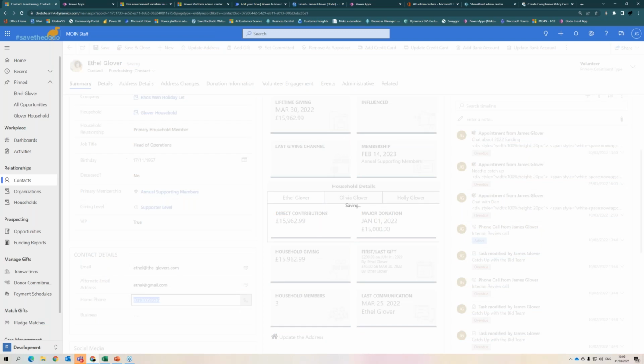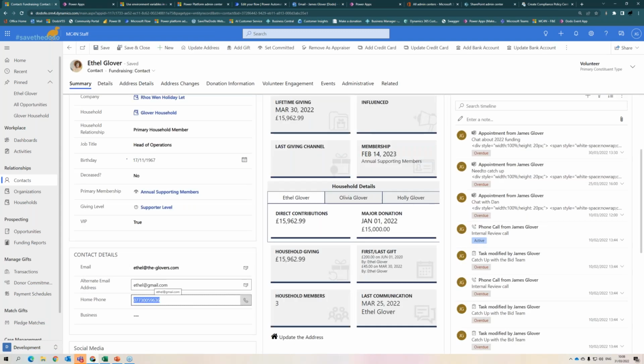So using those keyboard shortcuts, like Control S, you can hit Escape when you accidentally mess up a lookup field. It's worth Googling all the different keyboard shortcuts because they're all there. They're predominantly put there for accessibility features, but if I'm in the middle of doing a record and I want to navigate away, I don't want to have to move my mouse all the way to the top of the record to click save, to then drive down to go into a different record. So again, using those keyboard shortcuts just makes that process a little bit easier.